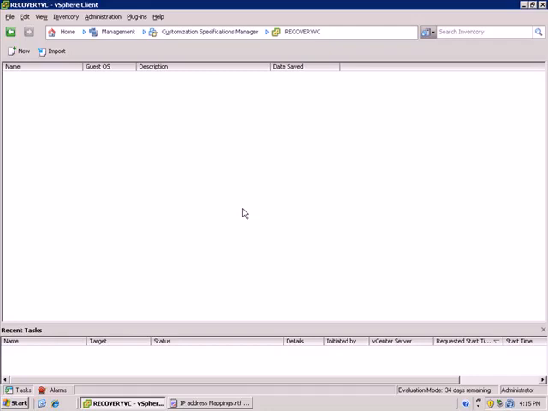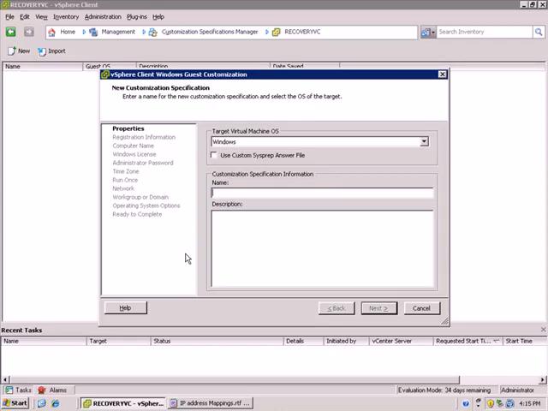In here I don't have any currently. I could have copied from one and edited a little bit so that we didn't have to recreate the wheel, but we'll go ahead and do that now. Click New. It is a Windows OS. We could do Windows and Linux. We're just going to do Windows right now. And I'm going to call this one Critical Server, since it's the customization for Critical Server. I'm going to make a designation that this is for SRM. Actually, I'm going to do that right at the beginning so that they sort nicely.